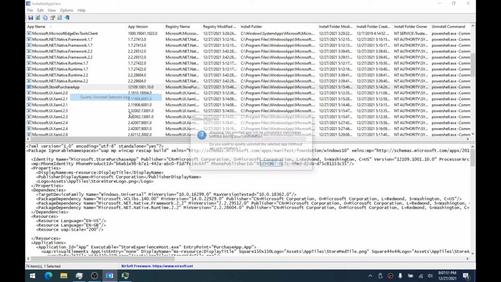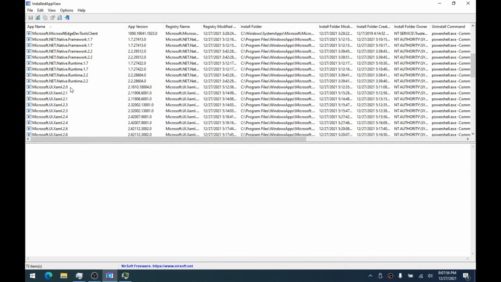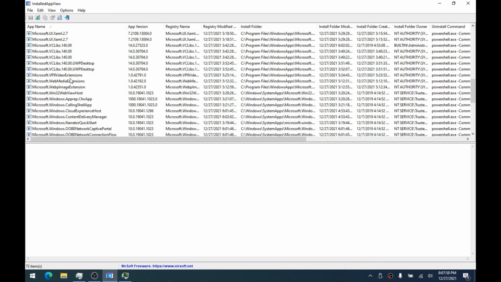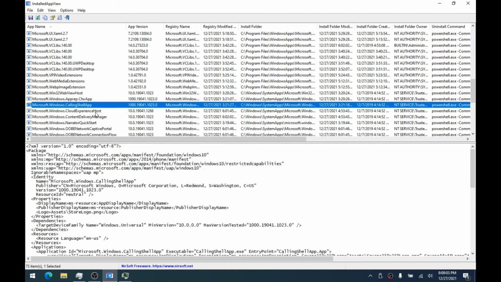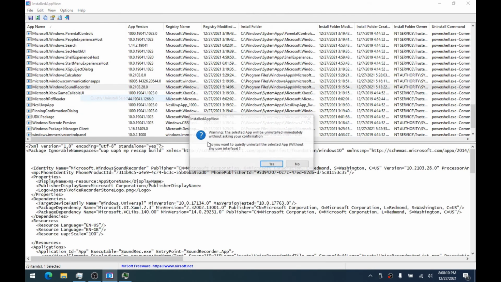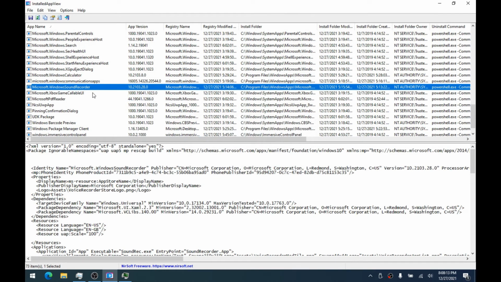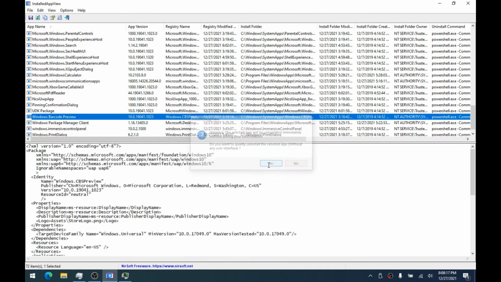Store purchase app, I believe that's like a support thing. If you uninstall the store thing, you could uninstall that too, but if you're keeping it, you probably want that because that's probably like another support thing. Calling app, shell app, I don't ever think it's that important. Sound recorder, I don't use. Barcode preview. I don't even know why some of these things are on a home computer. Some of them aren't even compatible with home. They're like for enterprise editions.